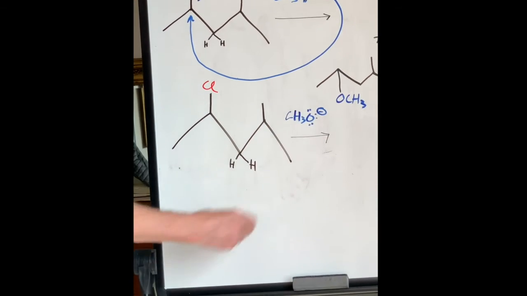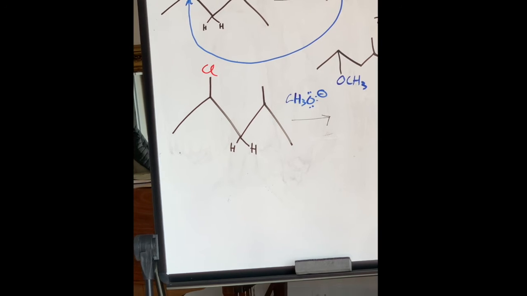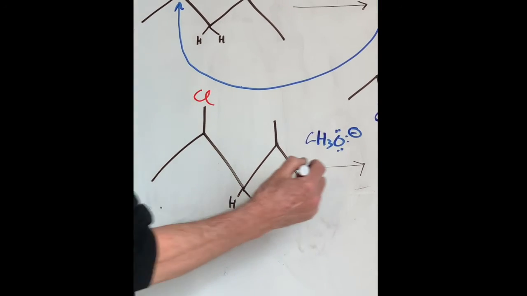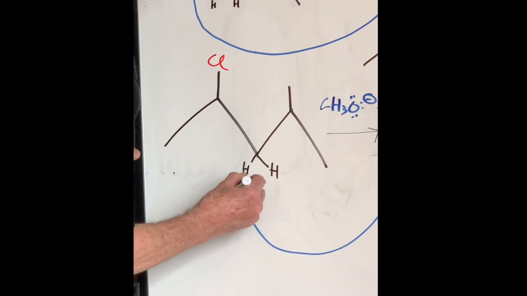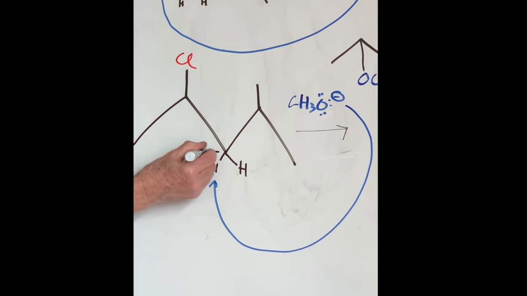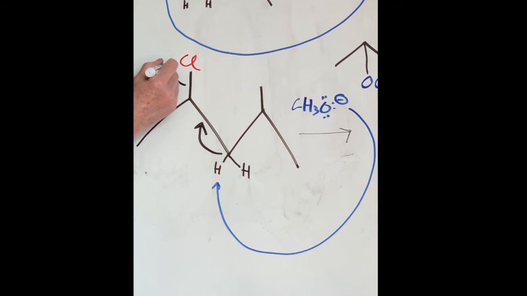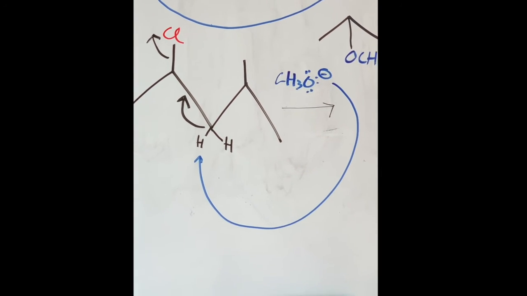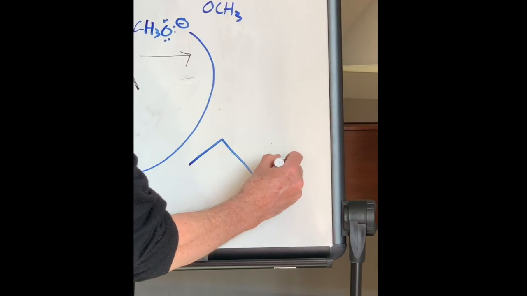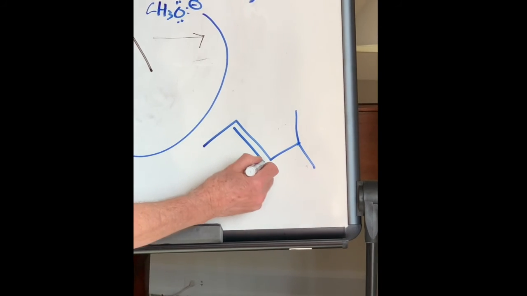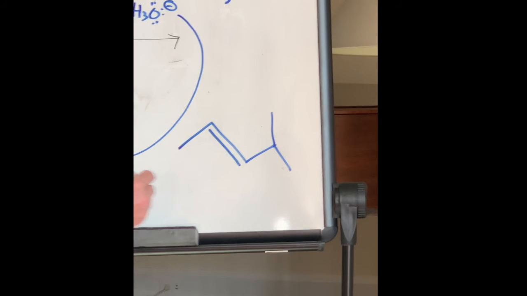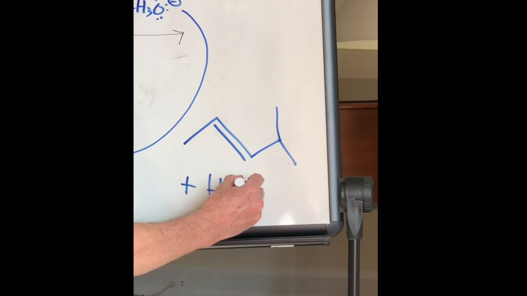In a different circumstance, the same reagent, methoxide, if it behaves as a base, that is, if it abstracts a proton, the reaction would be this. The methoxide would look for a proton on a carbon adjacent to the halogenated carbon, free a pair of electrons from that to form a pi bond between the 2 carbons, and displace the chlorine again as a chloride. The result of that reaction, of those 2 curved arrows, would be the same carbon framework, but now a double bond between carbons 2 and 3, and the loss of an H plus and a Cl minus. So we could say that the byproduct is H plus Cl minus.